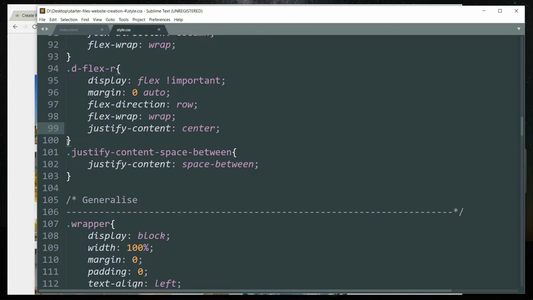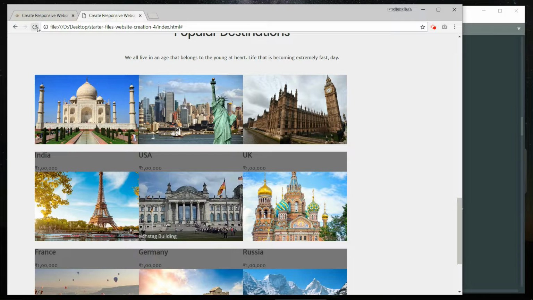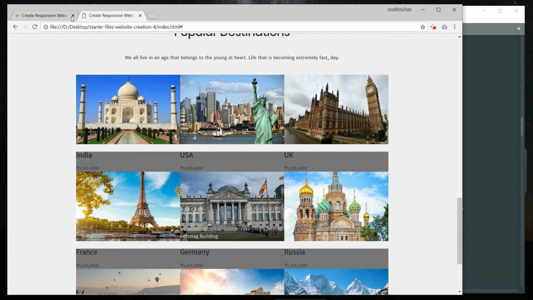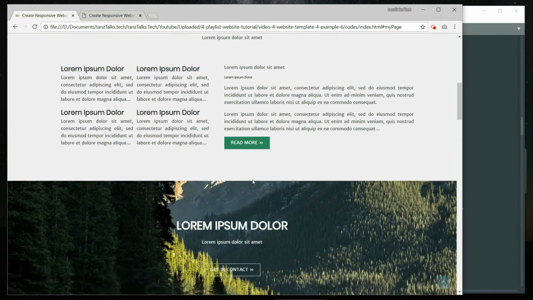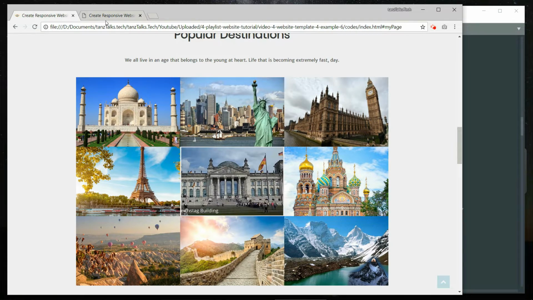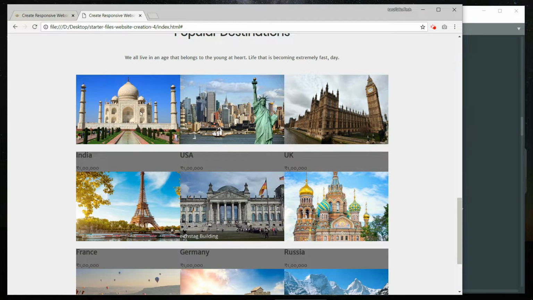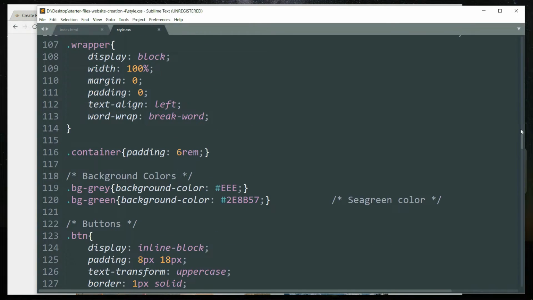So it is better to change the property here in the class itself instead of using a separate class for this purpose. And the images are now center aligned, and we need to now just add the hovering effect, which we are going to do in the next video.